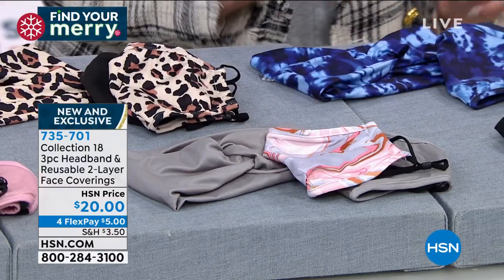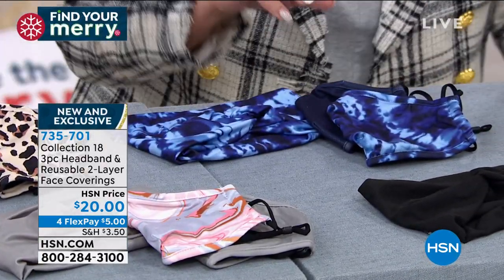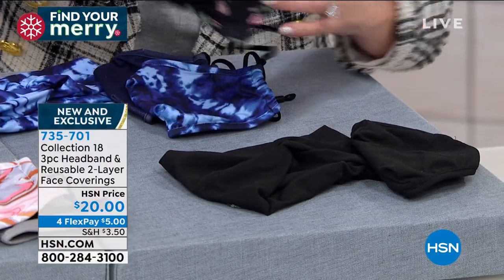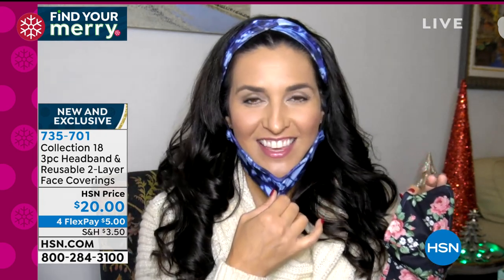The black floral is predicted to be the most popular. Model Paulina is showing how strikingly cute the headband and face covering look together. Special guest Laura Baker comes on to explain all the details. Paulina looks glamorous and sexy in a face covering, and Laura says these are comfortable because they're not digging behind the ears — a number one complaint when wearing face coverings for hours and hours.